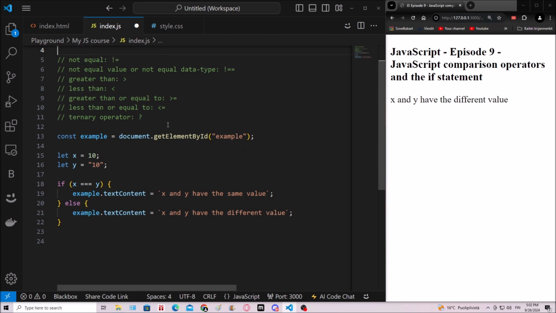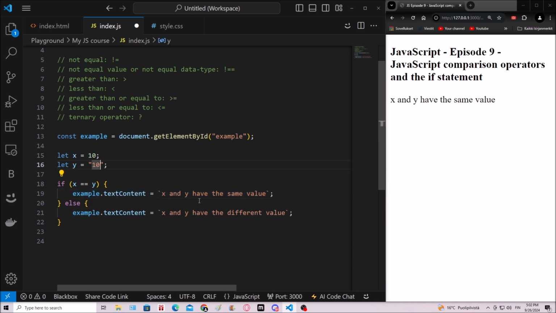So yeah. Alright, then we have the not equal operator, an exclamation mark and an assignment mark. So if we set this to be x is not equal to y, that's kind of the opposite of this. So x equals y, x and y have the same value.